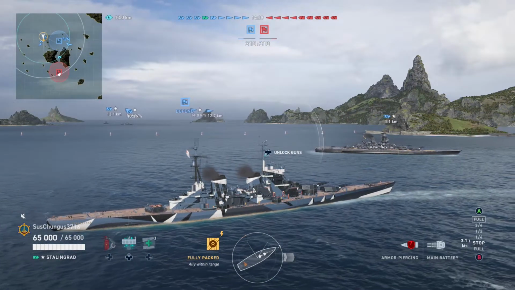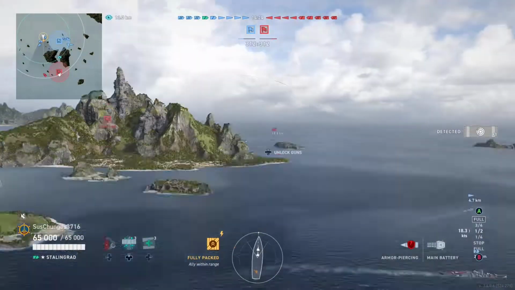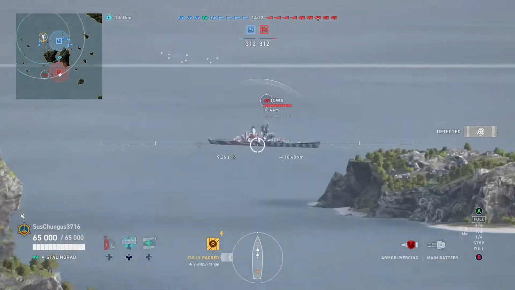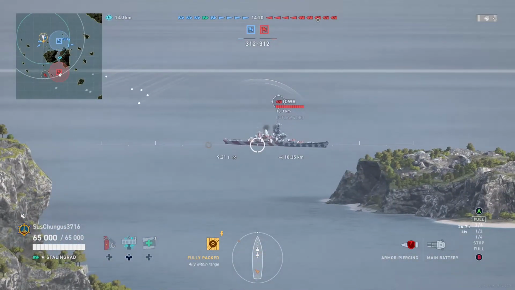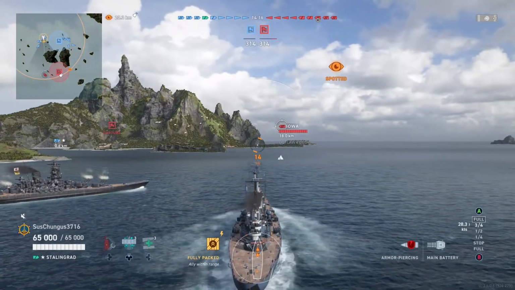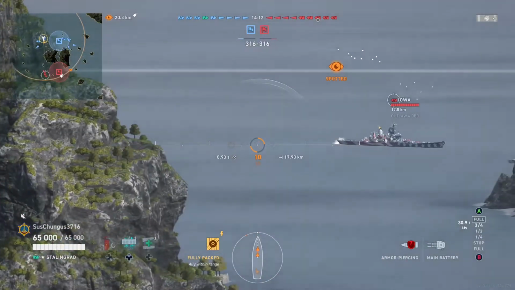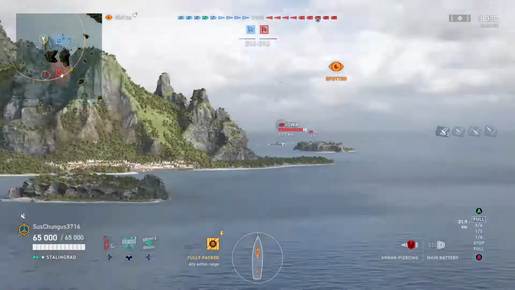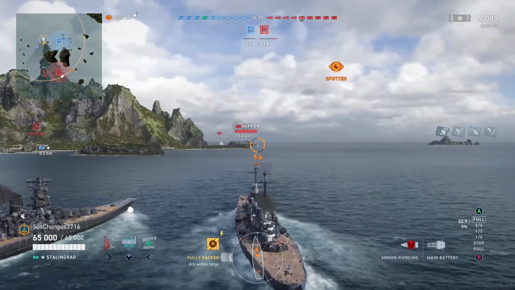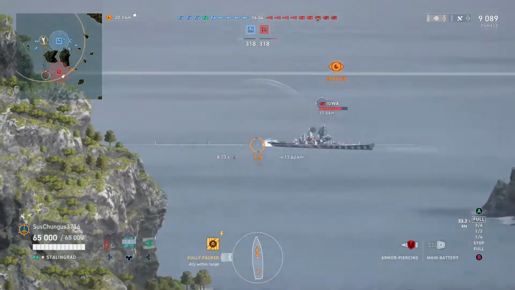We are on the northwest spawn of Two Brothers. We are joined by Yamato, Suzuya, and a Yudachi. And one of the quirks of this map is 40 seconds into the game, the enemy team is spotted. I think the only maps where you get spotted faster than Two Brothers are Shards and maybe... no, that's also Shards. Wargaming, fix your spawns.